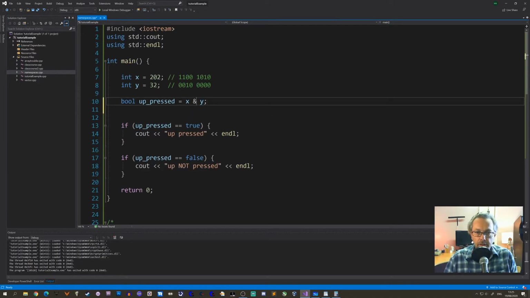So the logic changes, of course, but we can do OR, X or Y. We also have the complement, is what they call this, the unary complement. Officially, what that does, it flips all the bits around. So whatever is a 0 becomes a 1, and whatever is a 1 becomes a 0. I won't go into when that is useful, but just know that it exists.